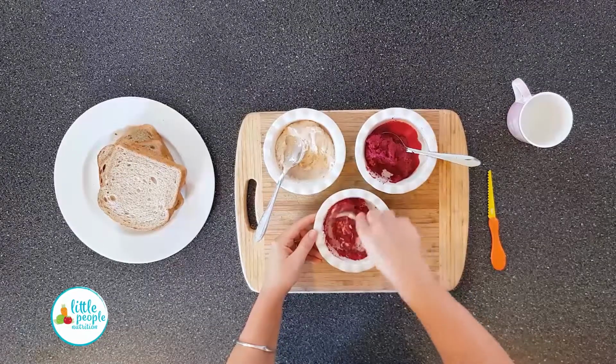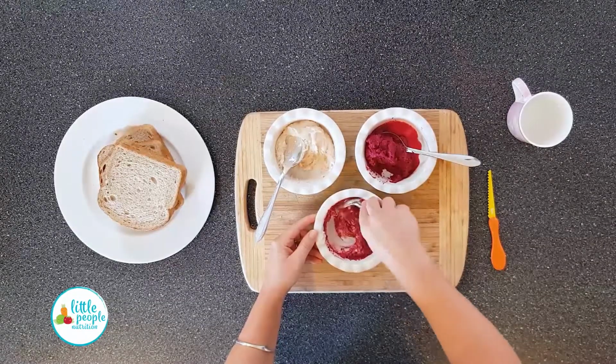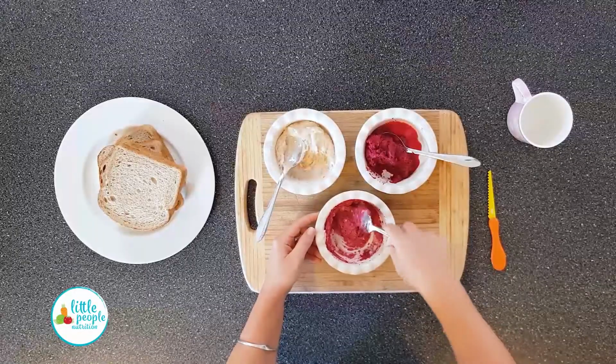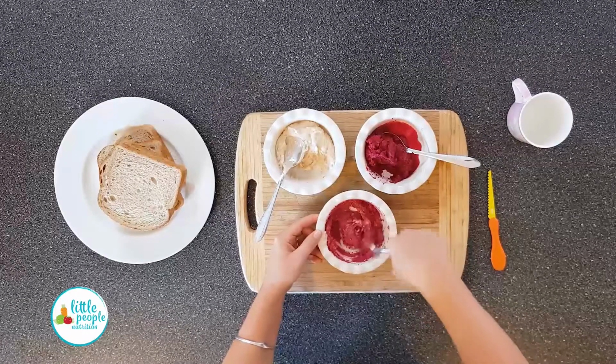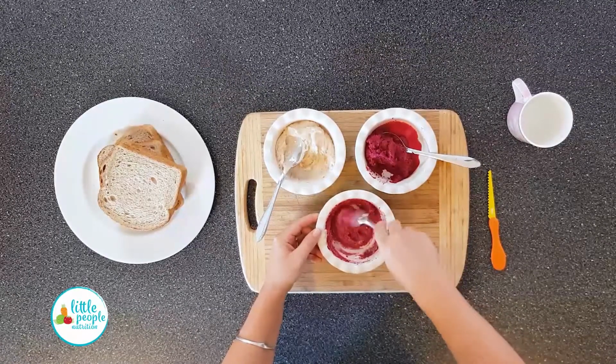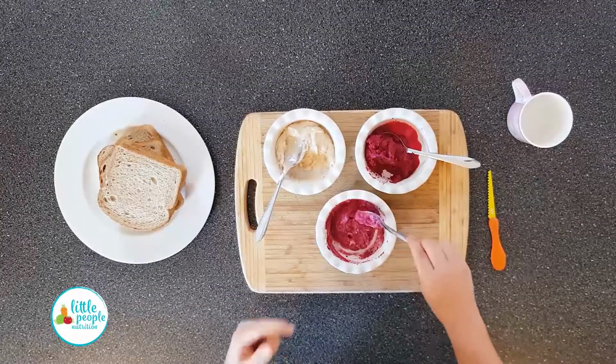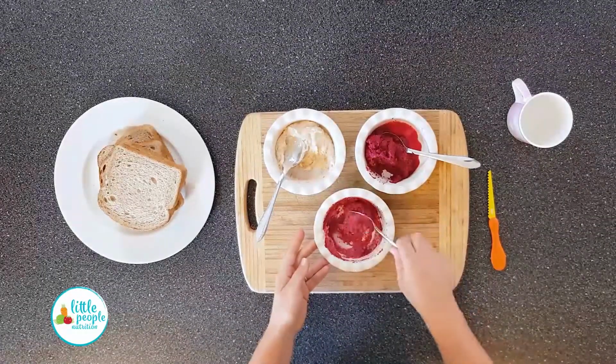and you can watch the 2 colours come together. And what colour does it make? A beautiful, beautiful light pink. Give it a bit of a taste and see how it's changed in flavour. Oh, yummo.